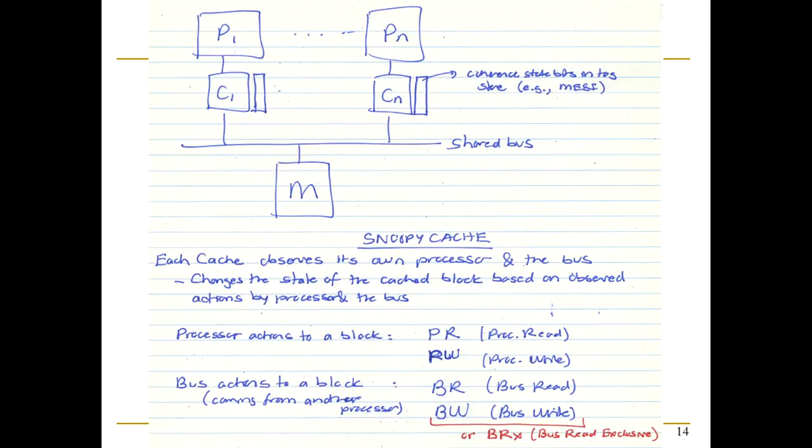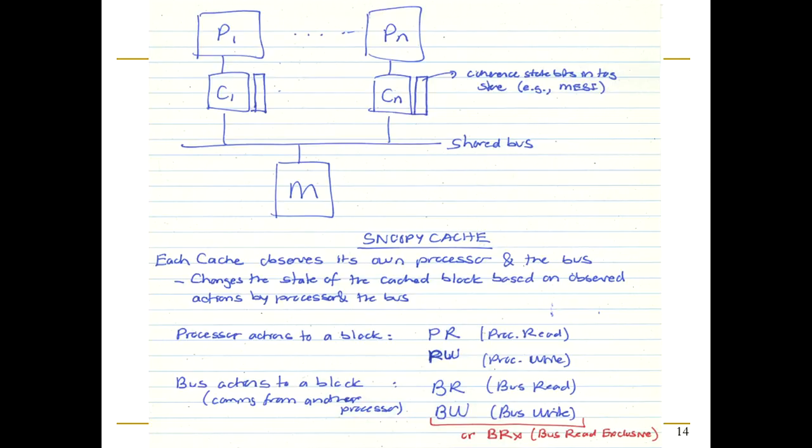And whenever the processor does a write to the cache block, assuming it's not in an exclusive or modified state, the cache sends a bus write request on the shared bus. Bus write, as we said yesterday, is also called bus read exclusive. Basically, you want to read the data in an exclusive state because you're going to write to it. In different cache protocols, you will see different names for it, but the common term is really read exclusive. You want to get exclusive access to the block because you're going to write to it. And if the processor requests a write, then the cache sends a bus read exclusive request that's broadcast on the shared bus, and depending on the state of the block that's being requested exclusively by this cache, every other cache takes an appropriate action. And what is an appropriate action is really determined by the protocol.